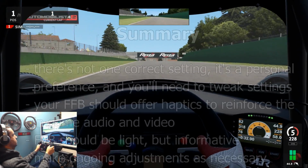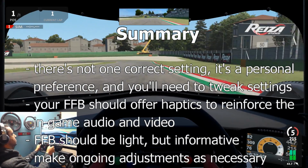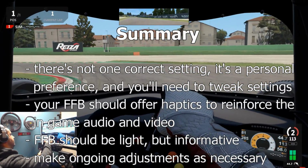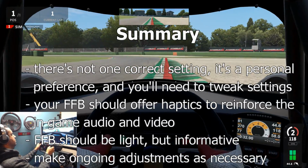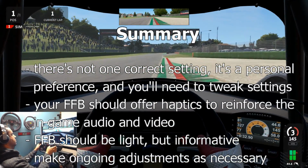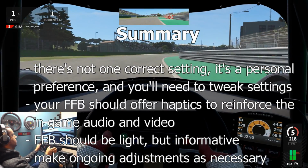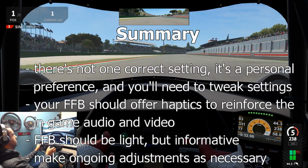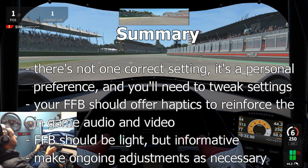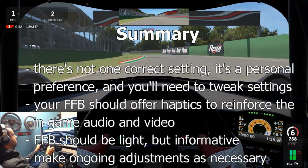So in summary, force feedback is a personal preference. You should be able to set your force feedback up in a short span of time in Automobilista 2 with a good starting point for gain and FX. Keep making adjustments as needed, and make sure you have just enough information coming from the wheel to help give you a sense of what the car is doing in concert with the visual and audio cues coming from the game. Keep the resistance lighter rather than heavy, and make sure you're making ongoing adjustments as needed to get the feeling just right.